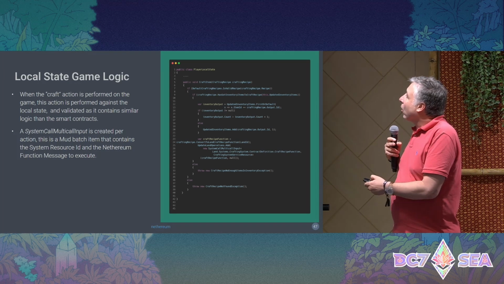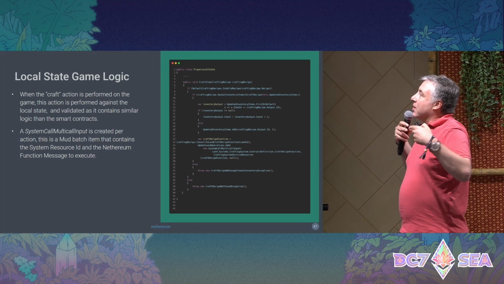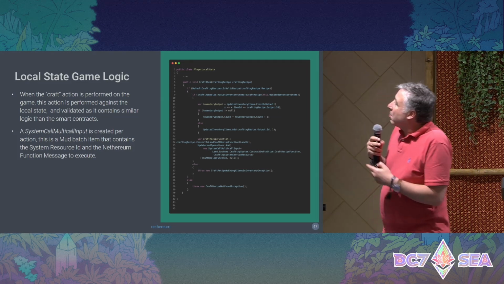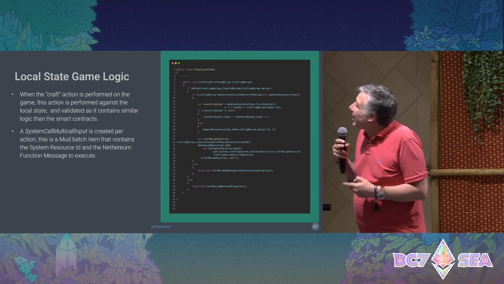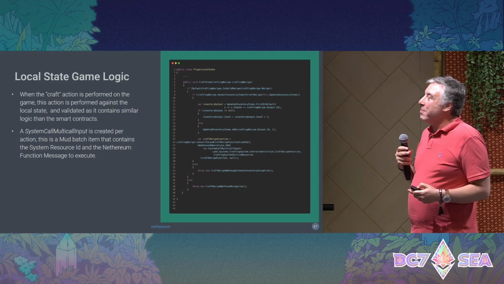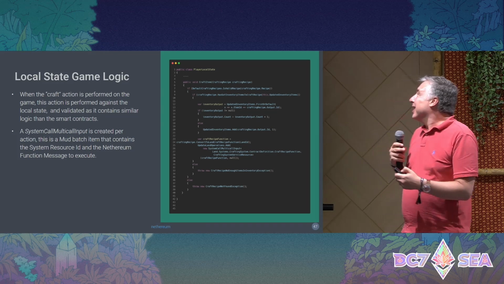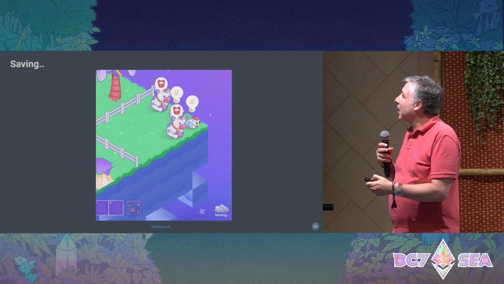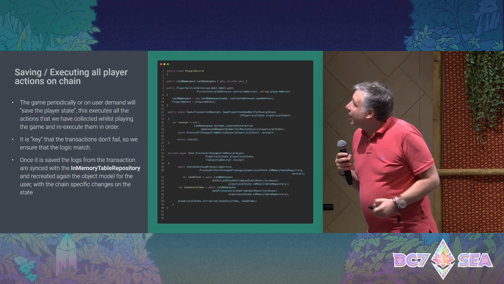Later, once I have finished all these actions, I use the magnificent system call multi-input, and batch all these operations into the node as one single transaction.